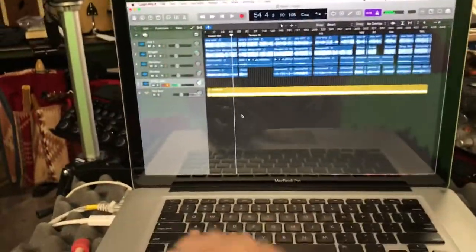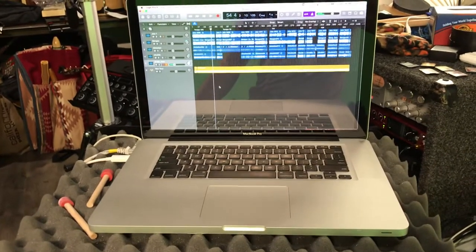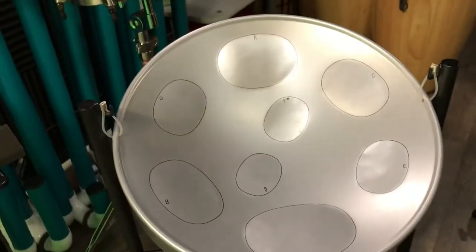So I'm going to record this. I'm just going to go through all these tracks, and I'm improvising a lot of this music. I just listen and play something. I might rehearse for a minute, but then I just record it.